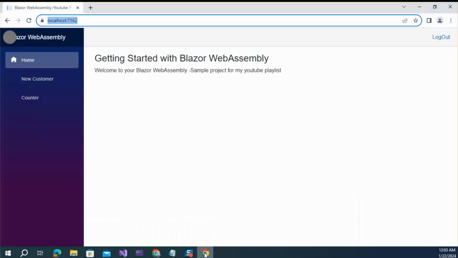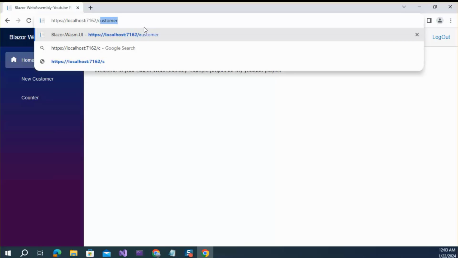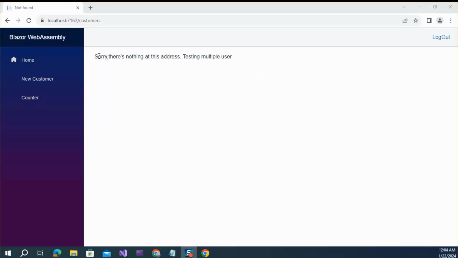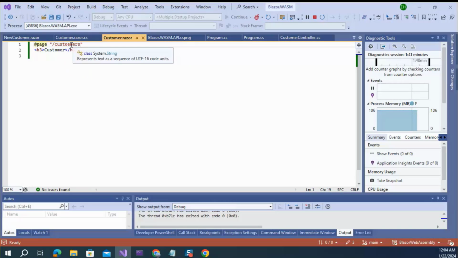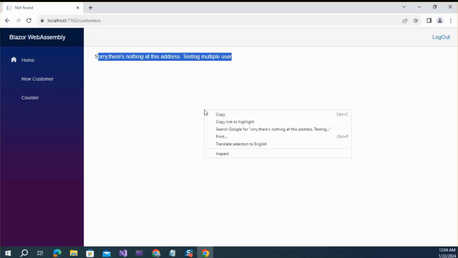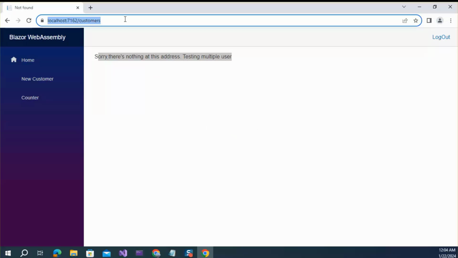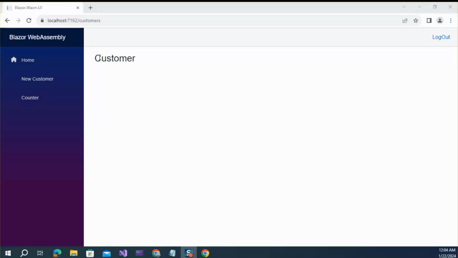Let's see in the browser by using customers. Okay, let's check the route. Oh, sorry, there is a mistake. Let's save and browse again. Now we can see the customer component.